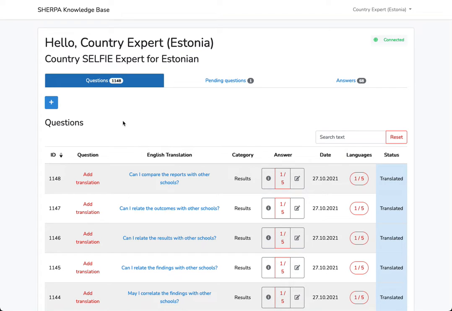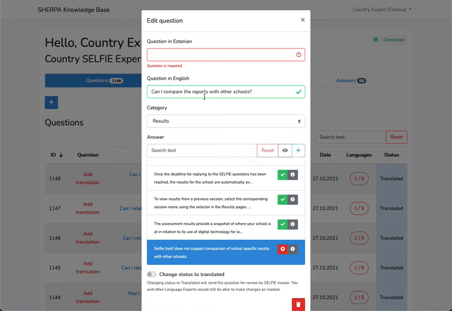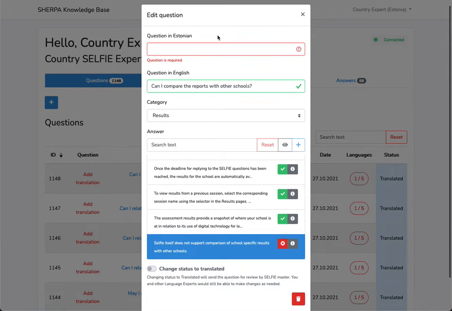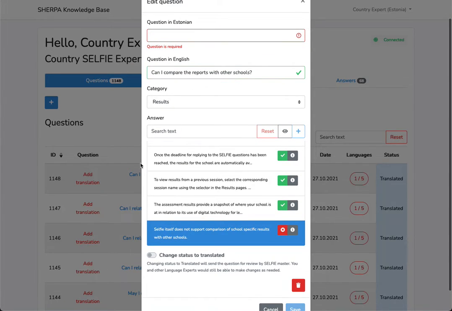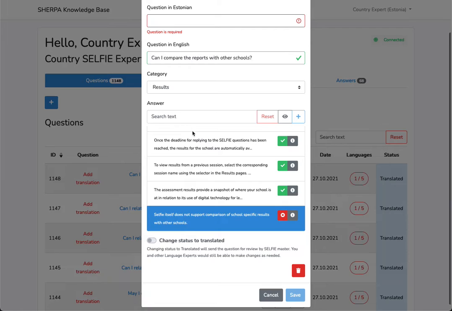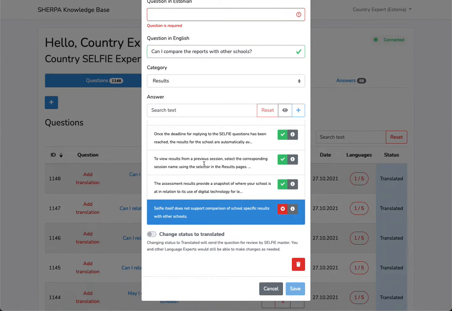Let us start by adding a translation to the question. As you can see, the question has text for the current language, the text for English, category, and an answer that is connected to it as an answer to this question.